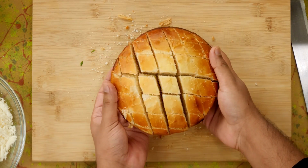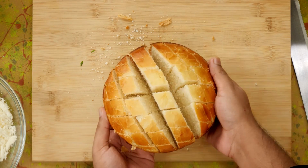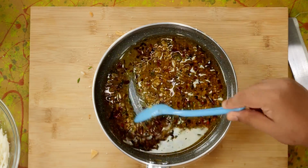So guys, the bread is sliced and it looks good. See the cuts? Perfect, isn't it? Now we are going to stuff it. First, let's drench it with our garlic butter oil.